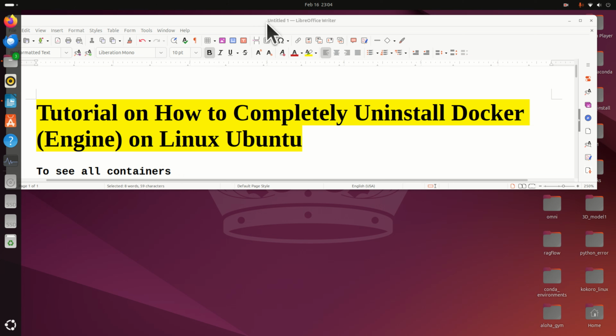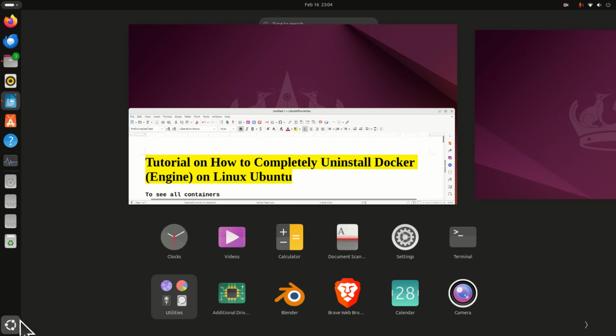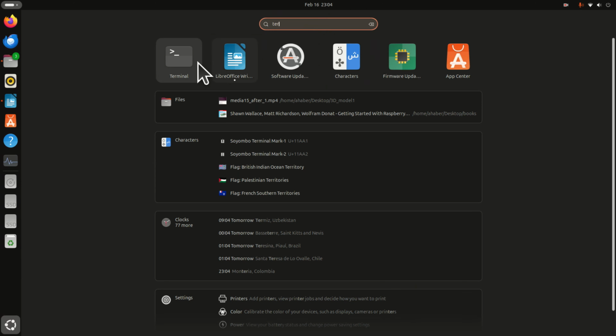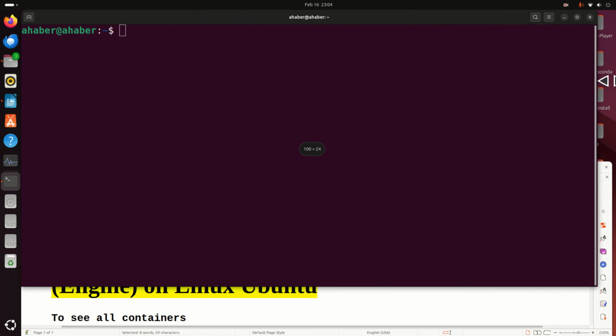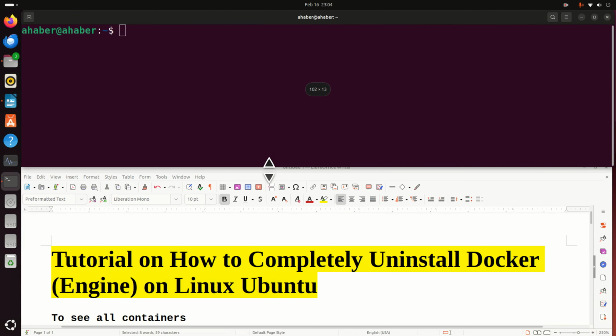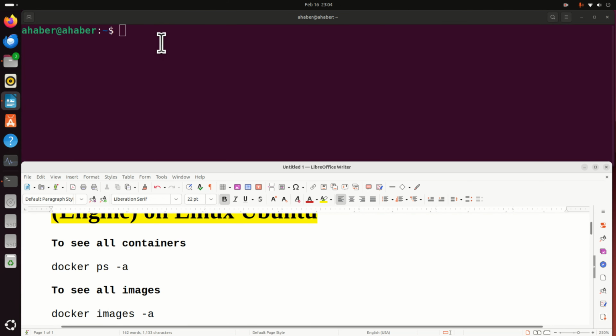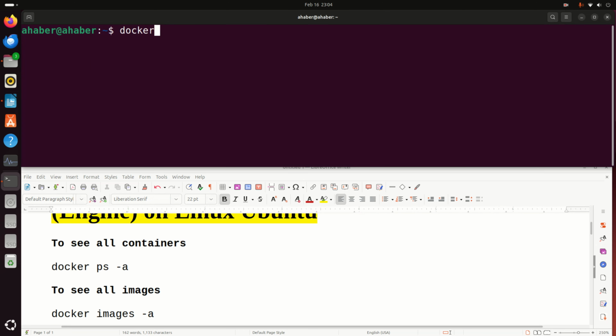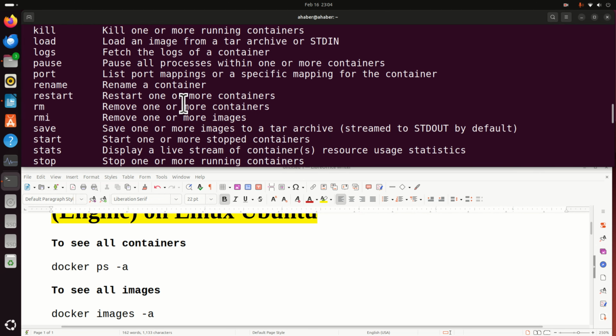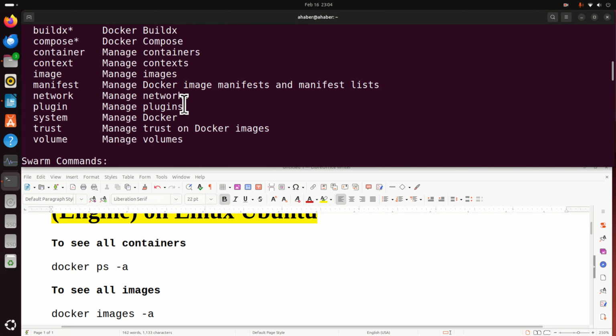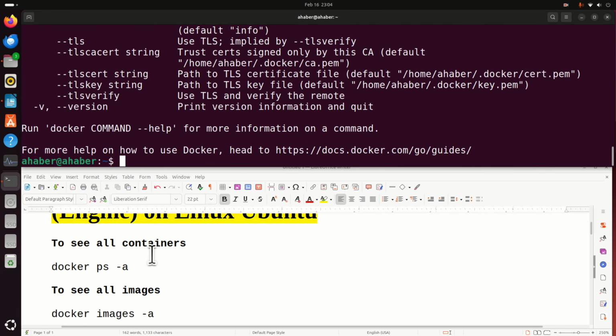First of all, let's open a terminal. And then I'm going to resize this terminal window such that you can see what I'm typing and you will see all the commands over here. Of course, the first step is to see, do you have Docker on your system? And if you see this general reply, this means that you have Docker.